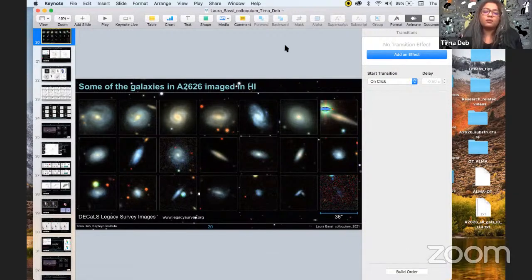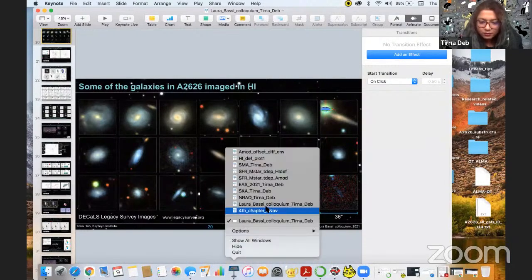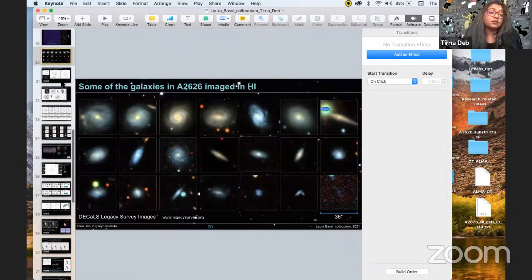Yes, we can see a similar morphology-density relation also in this cluster environment: closer to the center of the cluster, there are more early type galaxies also from the optical point of view, and there are more late type galaxies in the outskirts. There are also a couple of substructures, as I mentioned, in this overdensity. And sometimes inside those substructures, we see the segregation of galaxies, meaning that closer to the center of the substructure, there are more early type galaxies, and outside there are more late type galaxies. So it is quite interesting that we see these kinds of segregations not only in the cluster but also in the substructures within the cluster.